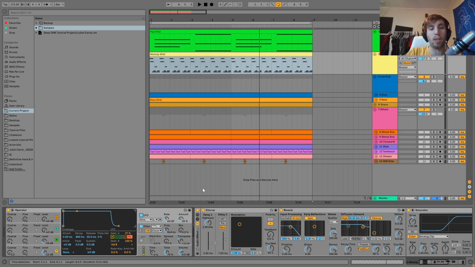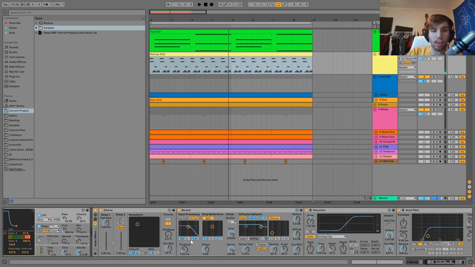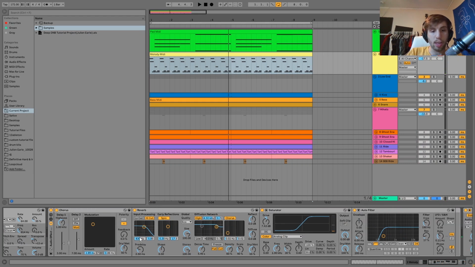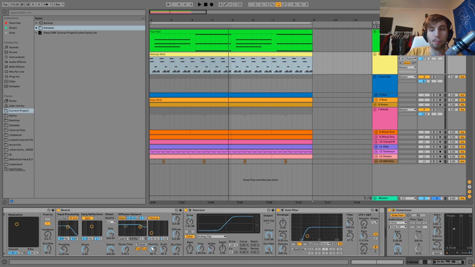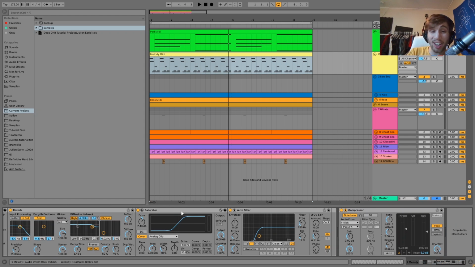Having a slow moving LFO under this can really help when you have this super fast track happening here. And then for effects on this one, I've just got a bit of chorus, a little bit of reverb, so those are giving it some space. We have a saturator to beef it up a little bit, just make it a bit more full, a high pass filter, and then finally I just have this being sidechained to the kick a little. And yeah, that's it for the melody.